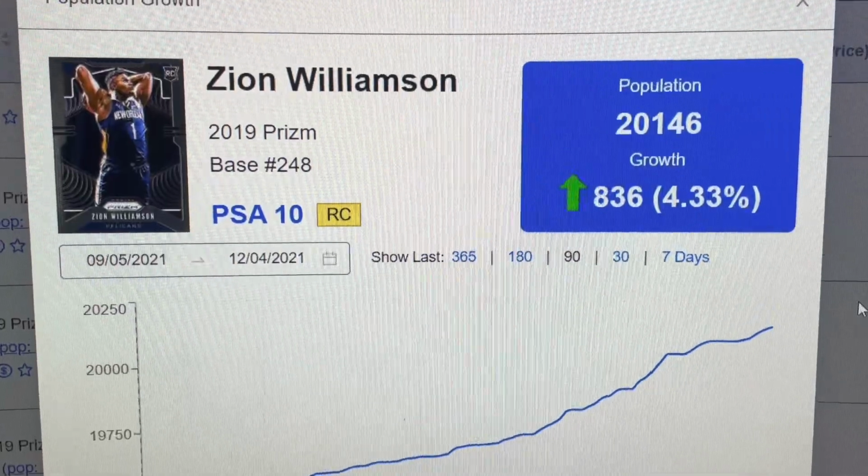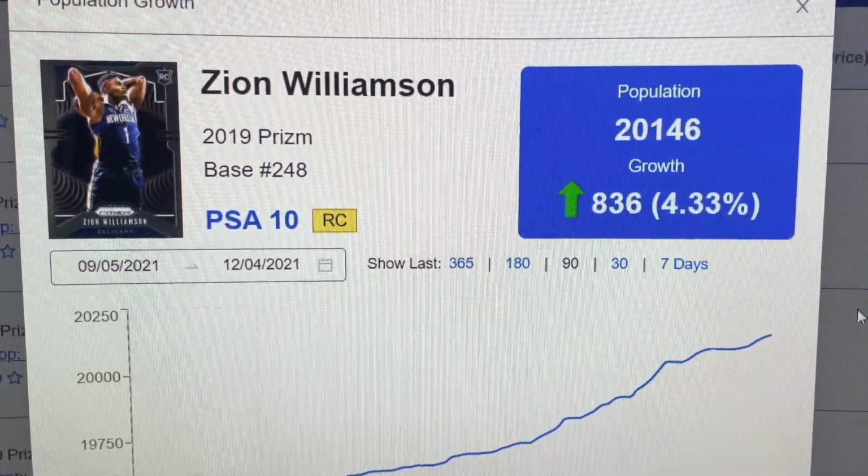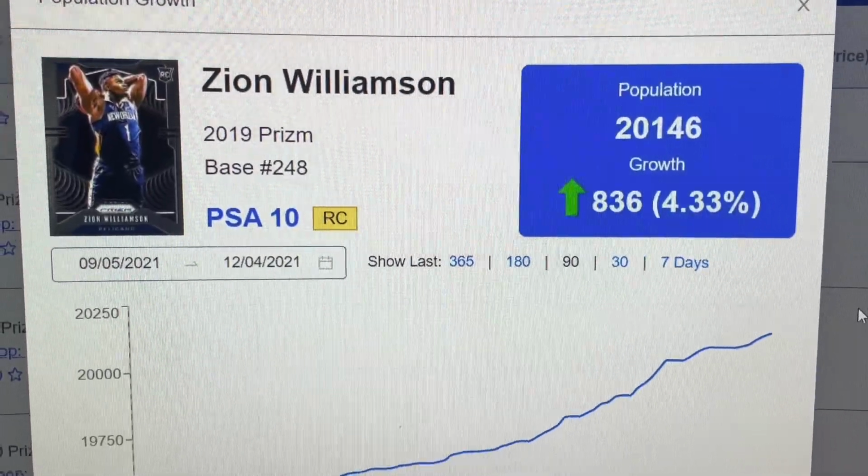When I heard his pop count was 20,000, I was like, oh man, there must have been thousands and thousands upon thousands of cards coming back in the last 90 days. There have only been 836. So that's why when I saw that, I'm like, well, then that couldn't be the main reason for the decrease in his card price. And I think when people say, well, we don't know the supply, we don't know how many are coming back from PSA, so we need to hold off and wait until we have that information, until we decide this player is at the floor.